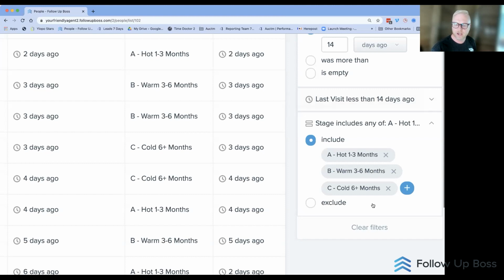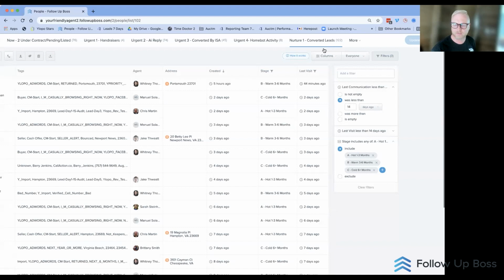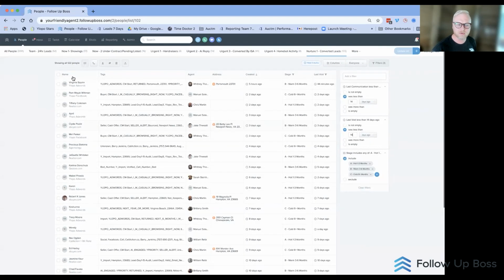This is about triage. But what I did was I said, all right, for this particular list of nurture, show me all of the leads my agents said they spoke to, because that's what those stages mean, that we have not spoken to in the last 2 weeks. And in the last 2 weeks that we haven't tried to speak to them, they've been on my website. So the reason why this is so profound and so simple is, when Whitney calls or texts Virginia, the second she does that, she disappears from this list.